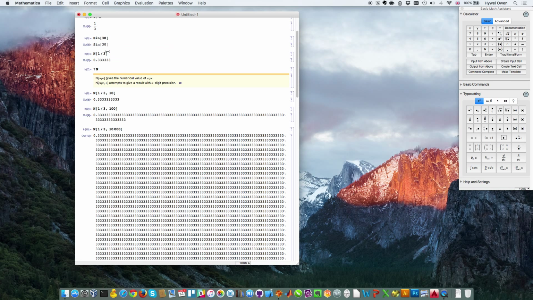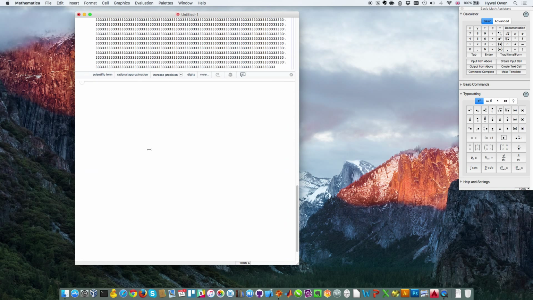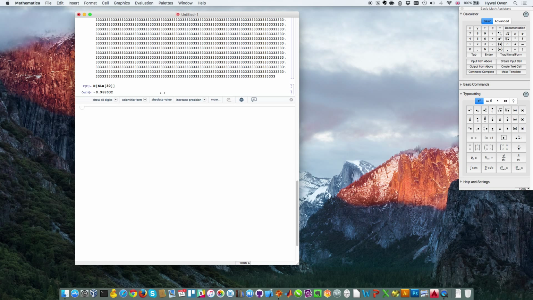Let's have a look at sine of 30. I'm going to calculate now the numerical approximation to the sine of 30. And you can see that I enclose the argument to the sine function in square brackets, and again I enclose the argument to the N function also in square brackets. So whenever I have an argument for a function, or an expression that goes into it as the argument to a function, it's always given with square brackets. And I'm going to ask for that with no extra definition of the number of significant digits. I hit return and I get minus 0.988.